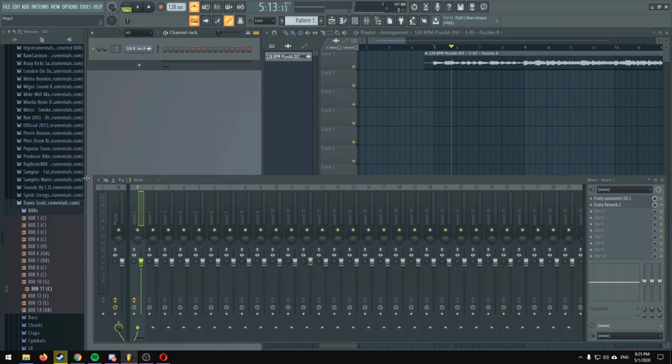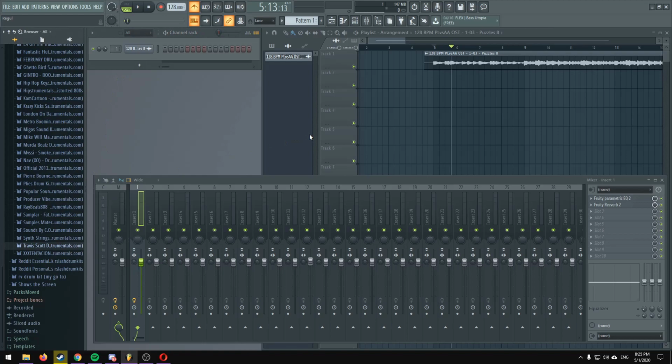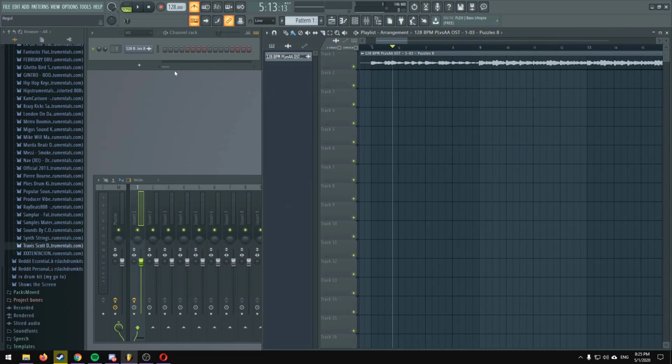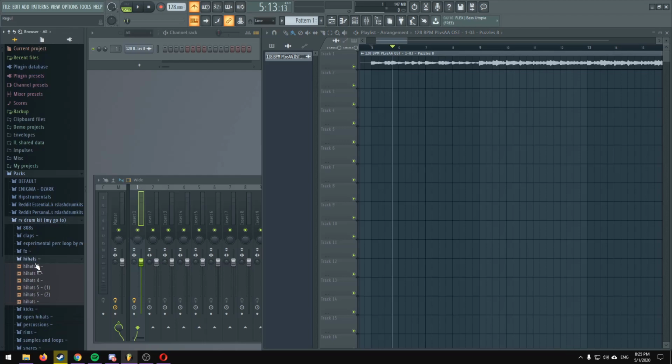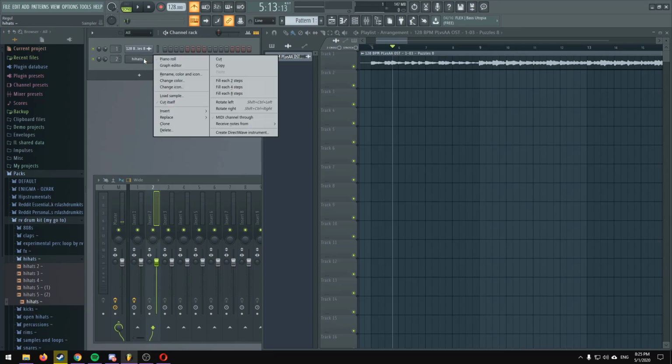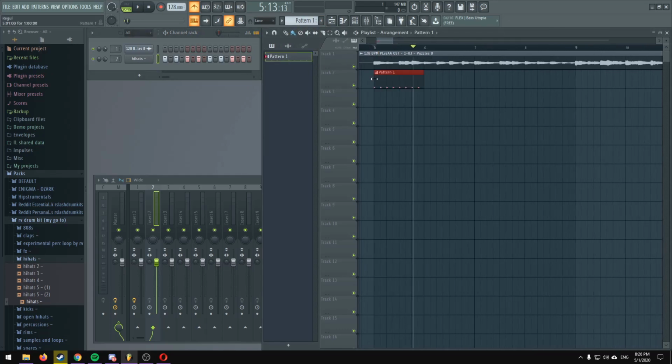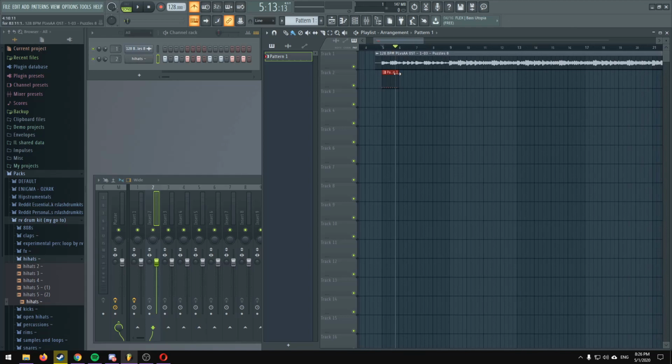So now, I mean, the rest is pretty simple. Once we got our setup in here, all we have to do is grab whatever hi-hat you want. I'll just take this simple hi-hat, and for the sake of this, we'll make it really simple. Right click on this, say fill each 2 steps, and see we're on pattern 1 here. Click pattern 1, just click it in. It'll put it in our arranger.